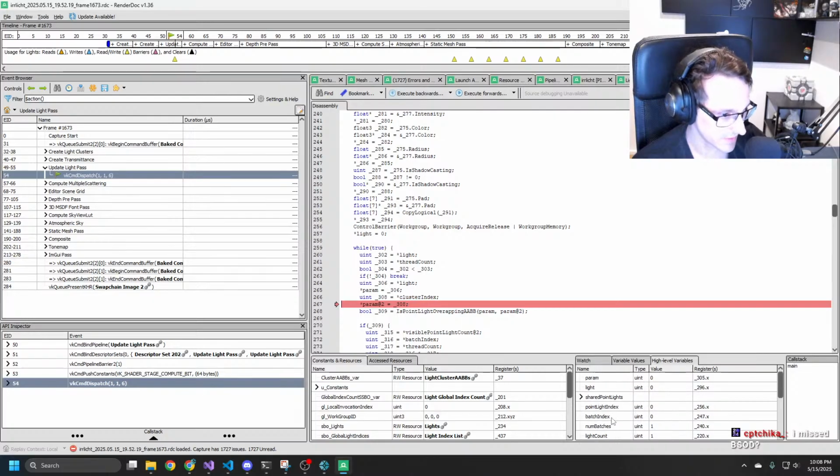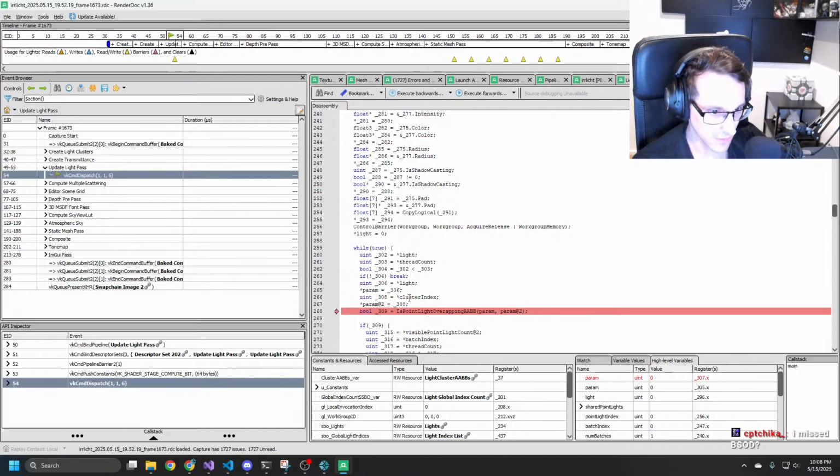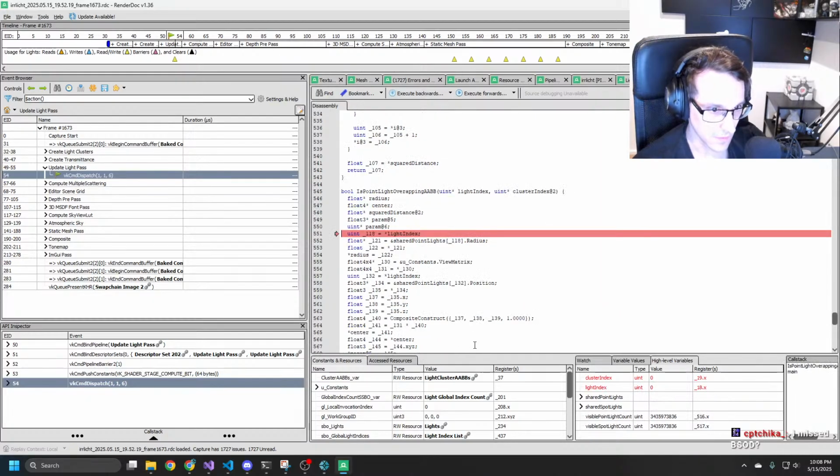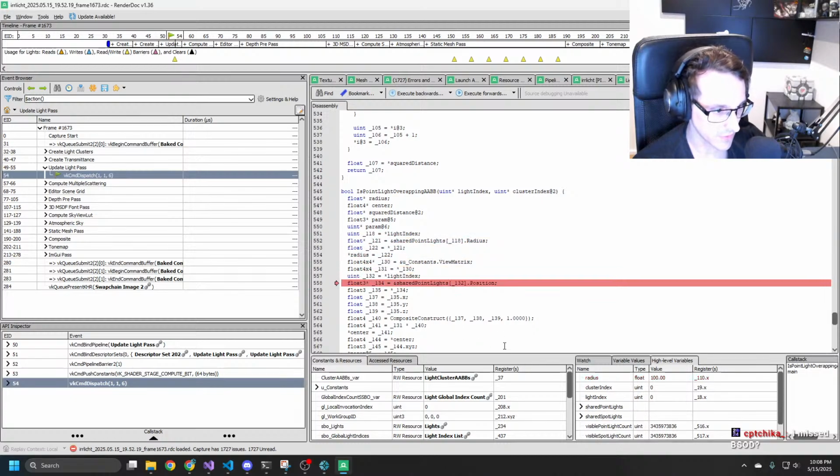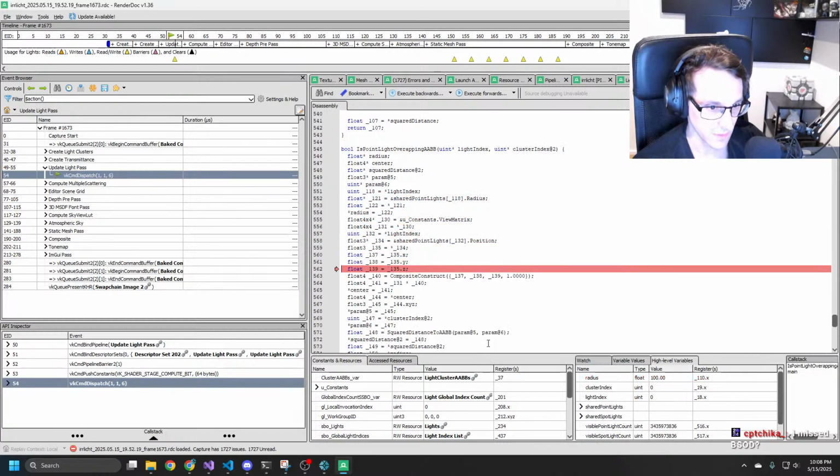Because now the cluster index probably is as well garbage. Exactly, and then we get the view matrix, right?